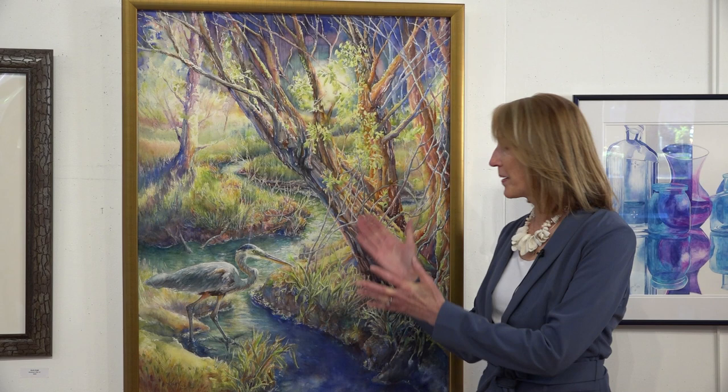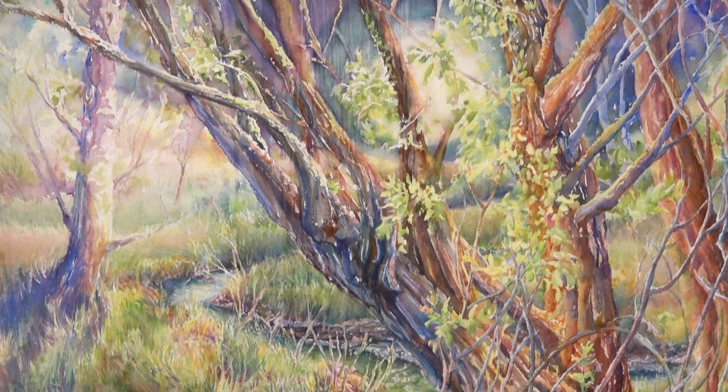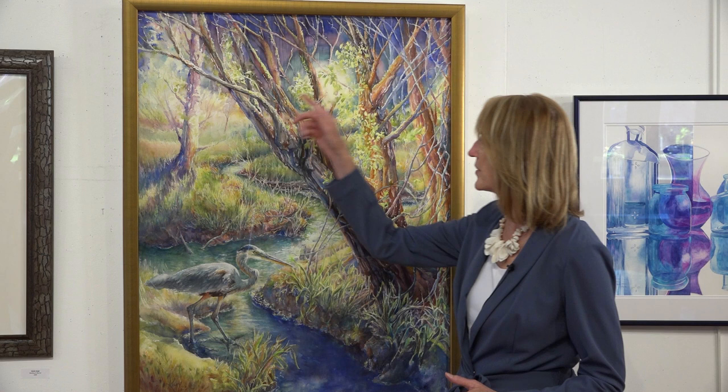Now let me show you this year's third place winner. This painting called Majesty was done by artist Jennifer Corey. What an ambitious painting. As we know, doing a watercolor painting this big is very difficult to pull off, but this artist did. What a wonderful repetition of curves — look how this artist repeated the curves all the way through. All these small individual colors and shapes, and yet she kept it fresh and vibrant and jewel-like. A beautiful work.